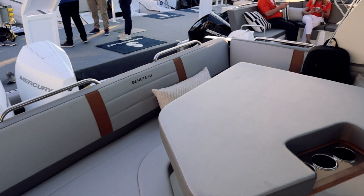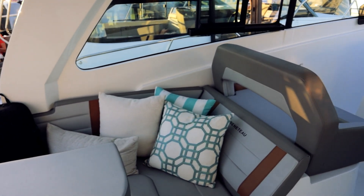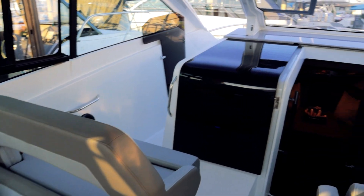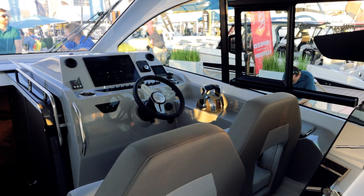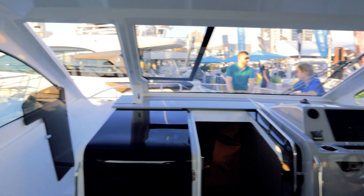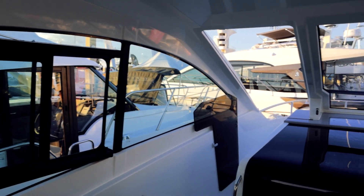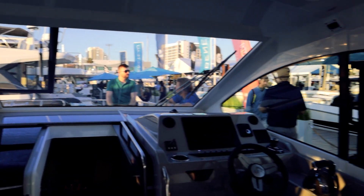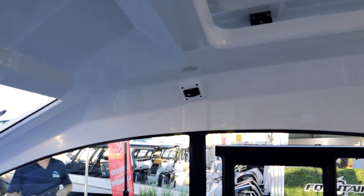Around this rear seating area you can easily fit six people pretty comfortably — that's a good number for this size of boat. You can throw two more on either side of the helm area, so two there and two on the other side. It is a fully enclosed — minus the back — hardtop cockpit with glass on both sides. You can open some windows up, and there are windows above as well that would flip closed to keep it nice and chilled.